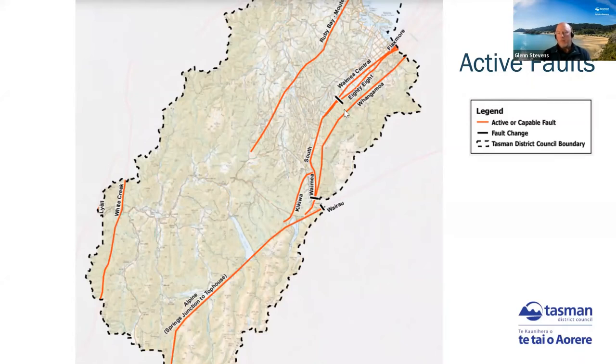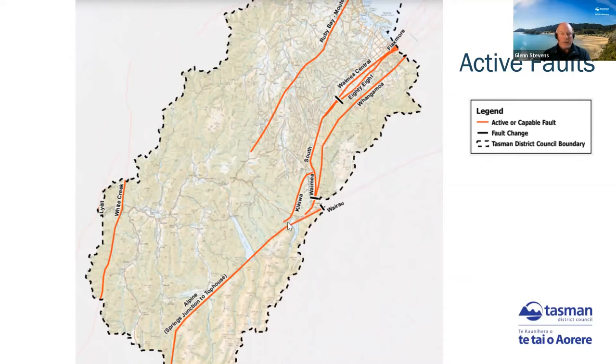Again, we're adding this more for completeness rather than any direct development pressure, and that part of the Richmond Ranges is largely either conservation, state, or extensive farming. We've got the Kikawa fault, which is just a small fault that runs from the Waimea towards the Wairau Alpine, and then the Wairau Alpine fault running down through St Arnaud. Again, most of that towards the south end is conservation estate.